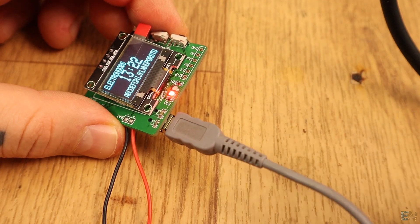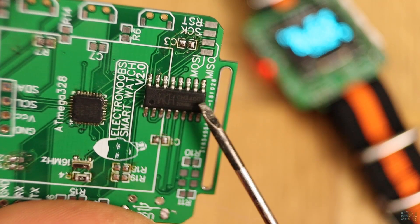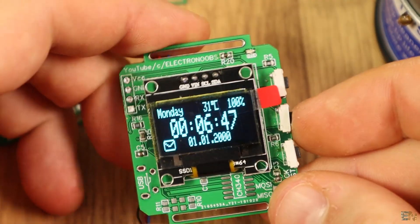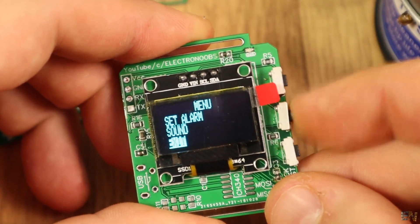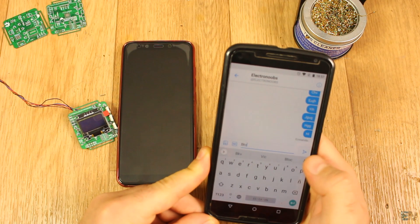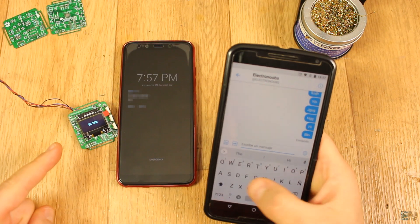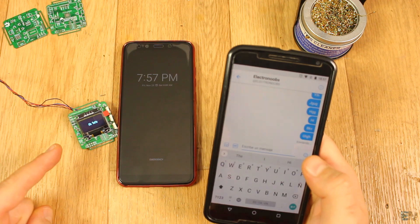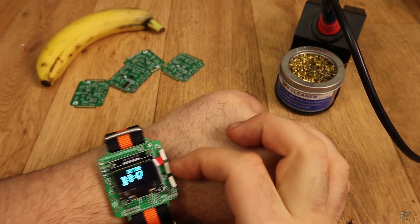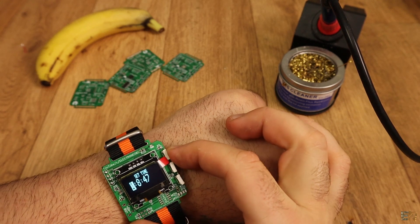It also has an FTDI chip so we could program the board directly with a USB cable. This project is not yet 100% ready and it is a very long project. In this video, I will show you what and how I've made till now. Making just one video would require a very long video, but in order to learn better, I will make a few parts and I will also talk about the mistakes that I made.